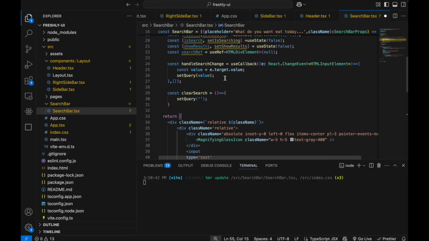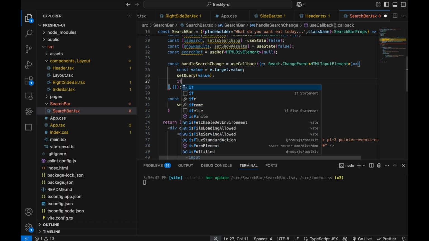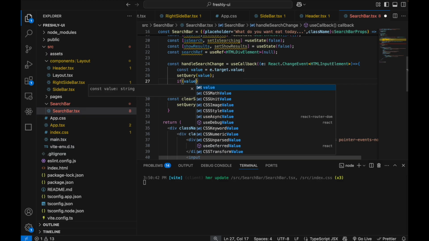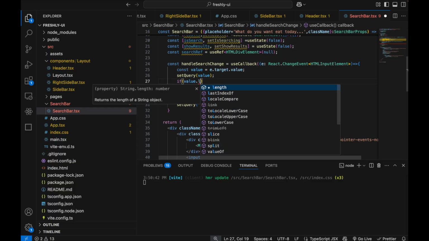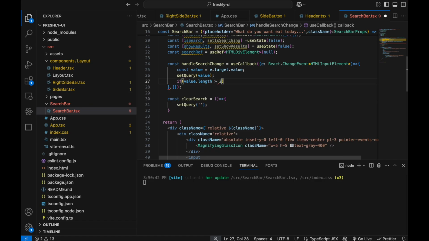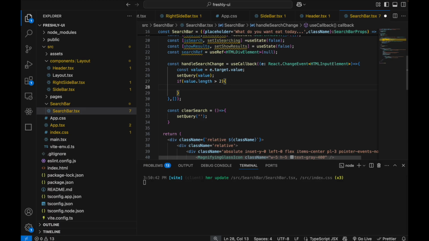Okay, so now in this method, if value, like generally in the search component, we create a debounce function. You basically add some timer on a debounce function, and once that timer is complete, then you call that API. So you can create a debounce function to make an API call. Also, we can handle one logic here, value dot length. If the length of the text is 1, it will not make an API call. If the length of text is greater than 2, then we will make the API call.